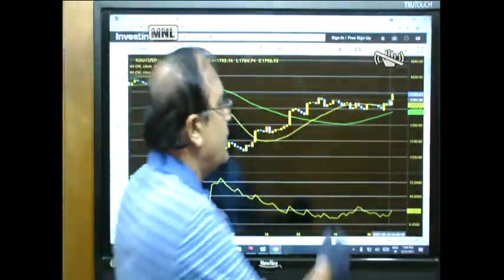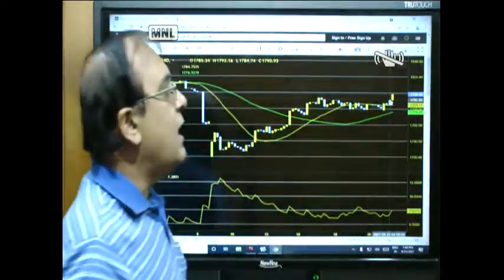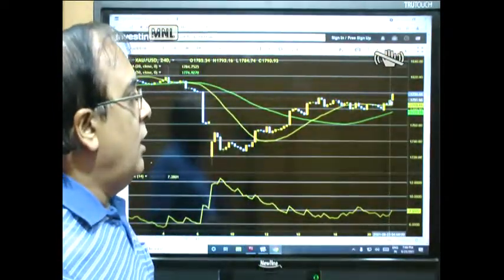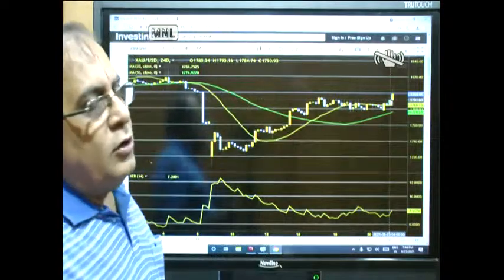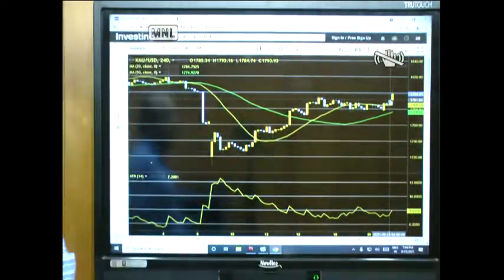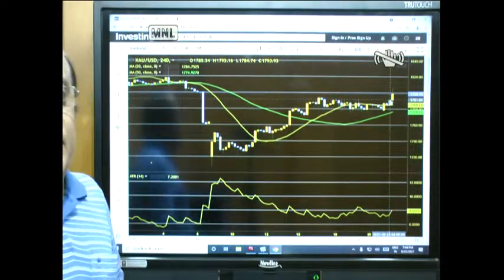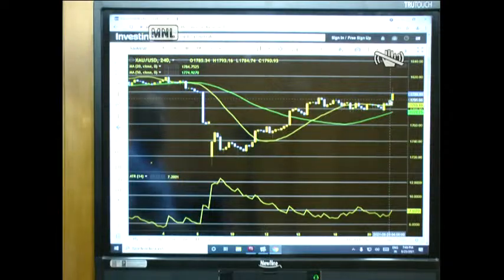And I told you that if it starts cutting above a pivot above the 20 moving average, you should be looking towards going on the long side. So you're on the long side of the market from that perspective also. So we need to wait and see the developments further to take the call here. Now we will look at the daily chart before we wind up for the day.